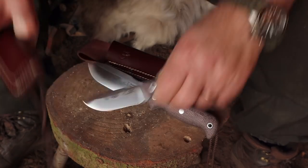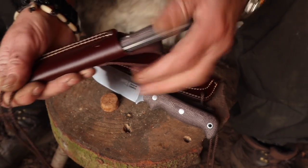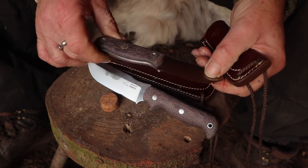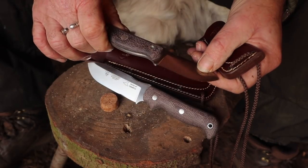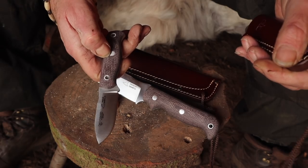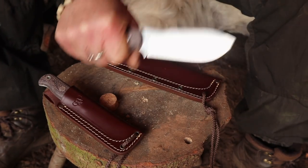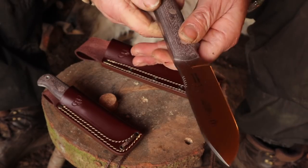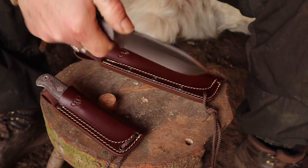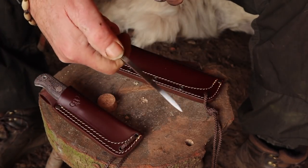Juan Carlos says the small one can be used as a neck knife, and of course that would be great. It has the right size, but you can also use it for your child. If you have a child that is used to a handle knife that is very sharp, I think this one is very awesome for a little hand. And of course, the big one is very nice in my hand. It has a good grip, and I like this finish. It's not glossy. It's very nice to hold. And here you can see there's a good grip for my thumb when I'm carving or making.